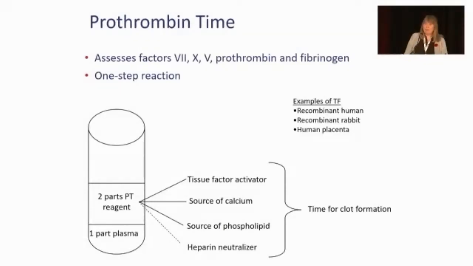When we collect samples, when you order coags, we do collect into a sodium citrate vacutainer, which chelates the calcium from our plasma, thereby preventing blood coagulation. As well, the plasma we're testing is what we call platelet poor plasma, which is a very low platelet count of less than 10 times 10 to the 9th per liter. And therefore, our reagents in the lab have to replace both the calcium and the phospholipid that is normally available for coagulation testing.